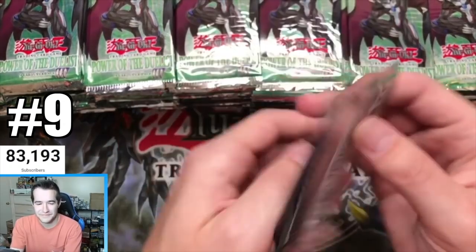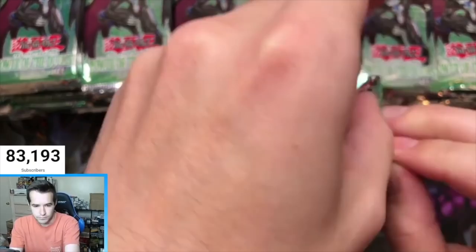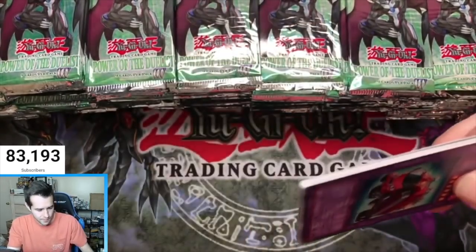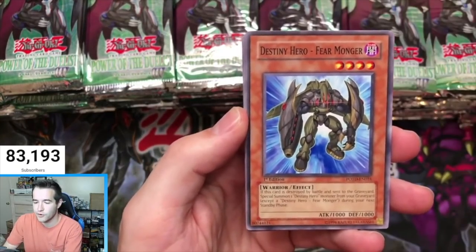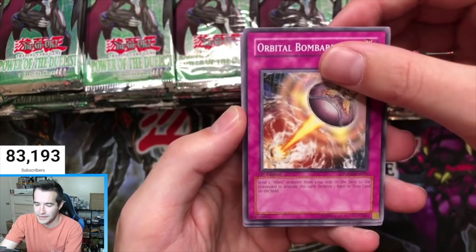So here we go. What's up, Simbo? All right. What is this, Joe? All right, here we go. Amulet's Rescue Road. We got a Destiny Hero Fearmonger. The Paths of Destiny. Orbital Bombardment.